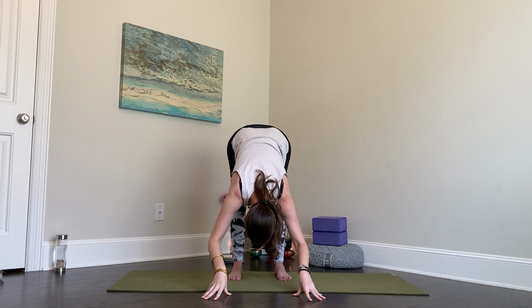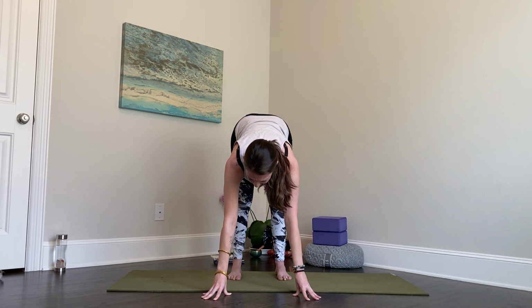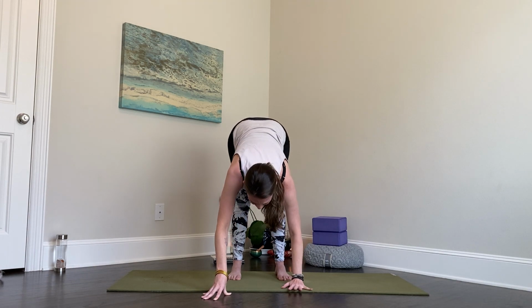Feel your heart beating in your chest. Know that right now you are practicing yoga. On your next inhale, take the fingers up. Exhale, forward bend. Inhale, half lift. Think arches to crown, even here. Exhale, and fold.